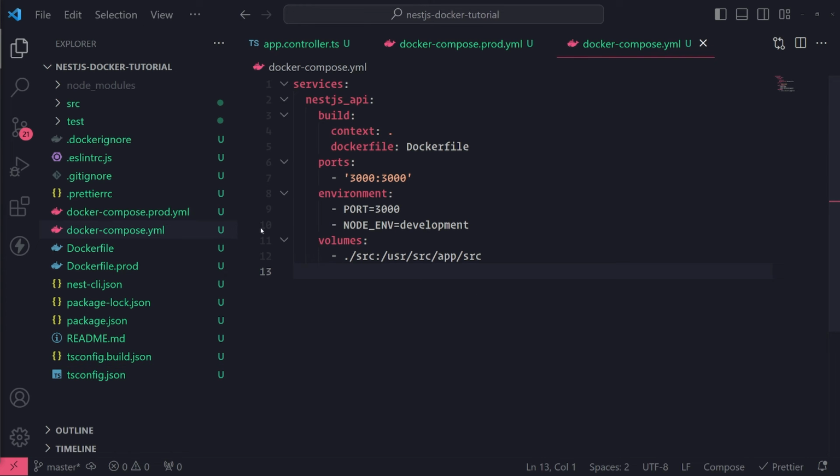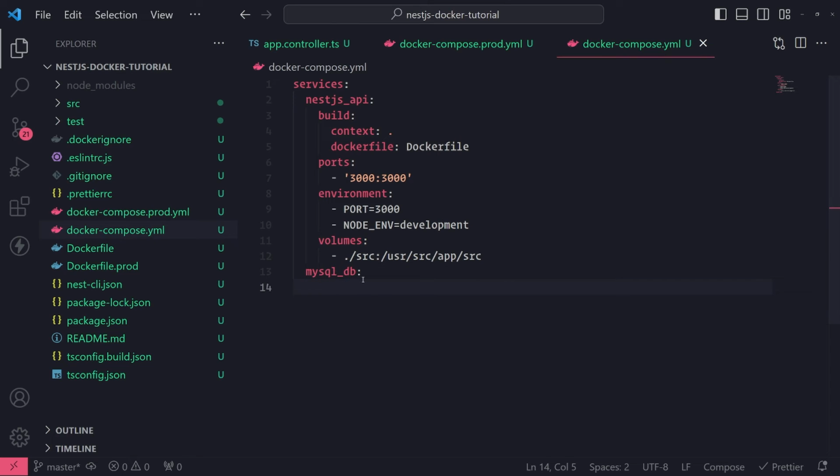Now I'll show you how we can use Docker Compose to also run a database inside the container. And I'm also going to show you how we can use our NestJS app to connect to that same database. So we're going to go ahead and define a new service. I'm going to hit tab right over here, and notice how I'm not nested inside my first NestJS API service. I'm going to give a name for my new service. I'm going to call it mysql_db. You can use any database you want. It's going to work very similarly.